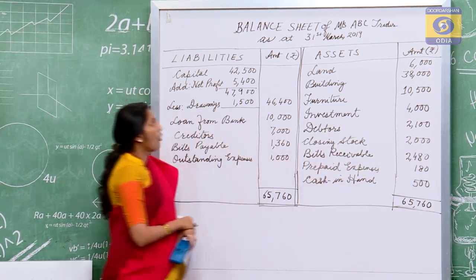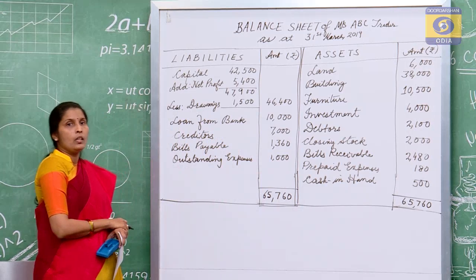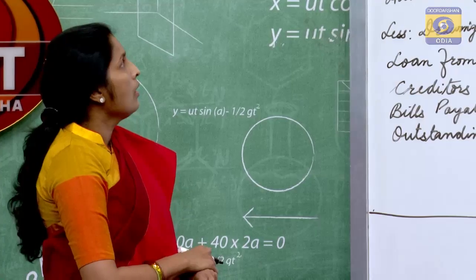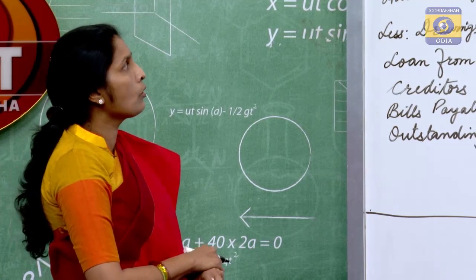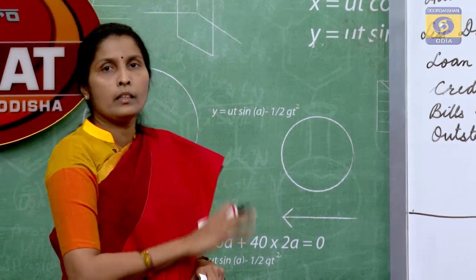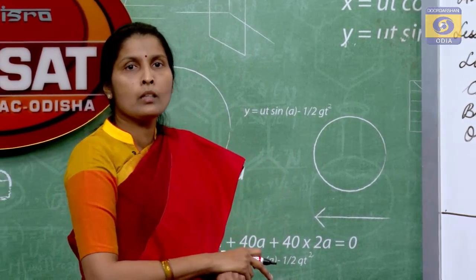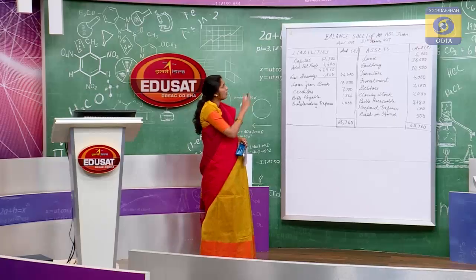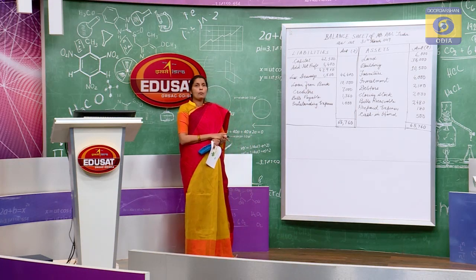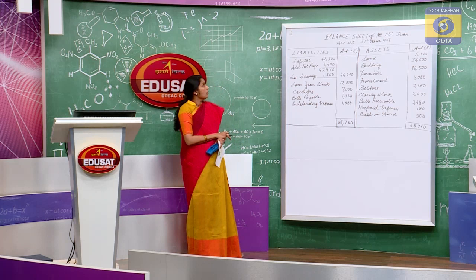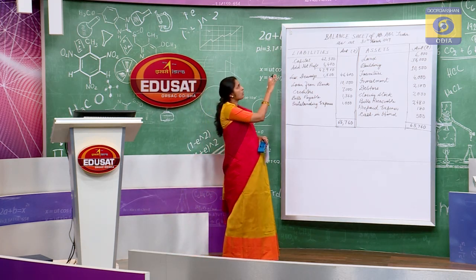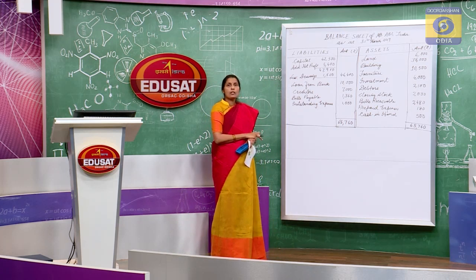So this is the format of the balance sheet, and we have taken a look at the solution to the problem which was given to us. Let me just take you through this solution. If the question gives you the name of the trader for whom you are preparing the balance sheet, please write the name of the particular trader there, and as on which date you are preparing it. Usually it will be 31st March. In this question it is 31st March 2019.